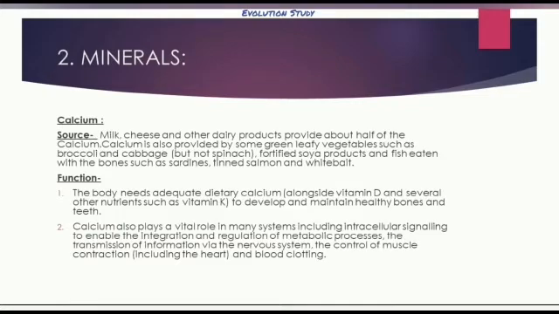Calcium is also provided by some green leafy vegetables such as broccoli and cabbage, but not spinach. Fortified soya products and fish eaten with the bones such as sardines, tinned salmon, and whitebait. Function: the body needs adequate dietary calcium alongside vitamin D and several other nutrients such as vitamin K to develop and maintain healthy bones and teeth.